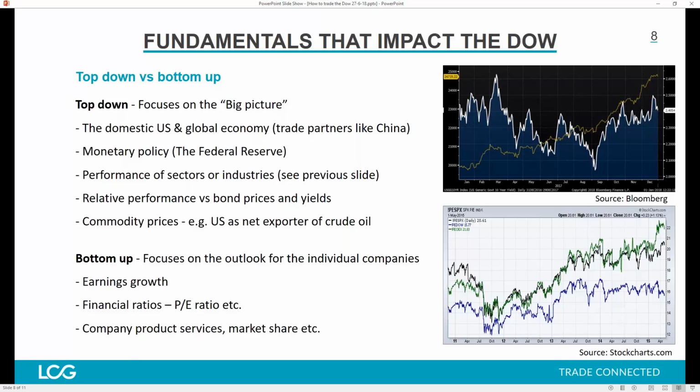And if some of those companies are just doing very well, you're looking at their earnings and they're absolutely taking off, which obviously was the case in the last earnings season in the US, helped heavily by the tax cuts, then that's a good basis for investing in the entire index. If all the individual companies that make up the index are doing well, or most of them, then obviously buy those individual shares, but you can also buy the index. It's often a cheaper and easier way of doing it.